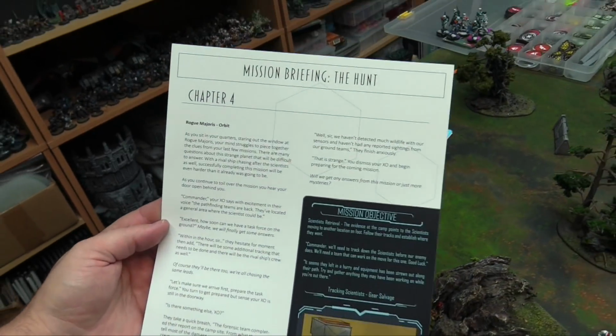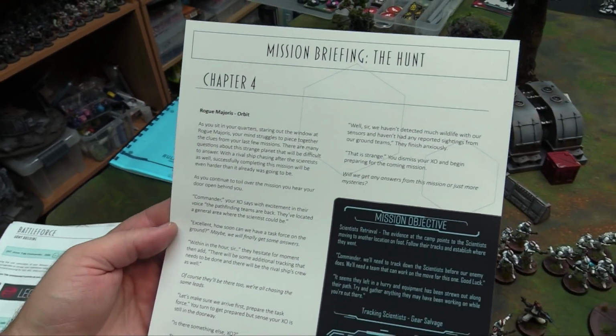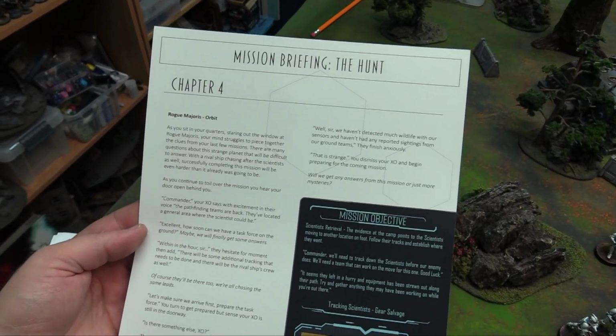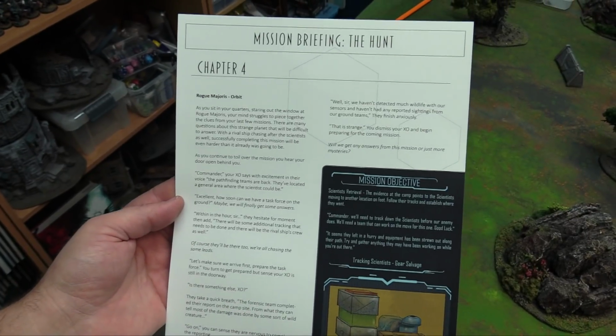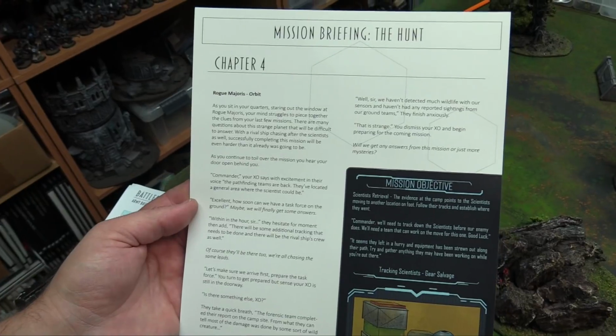So mission briefing, The Hunt, Chapter 4. We're in orbit around Rogue Majoris. As you sit in your quarters staring out the window at Rogue Majoris, your mind struggles to piece together the clues from your last few missions. There are many questions about this strange planet that will be difficult to answer. With a rival ship chasing after the scientists as well, successfully completing this mission will be even harder than it was going to be before.